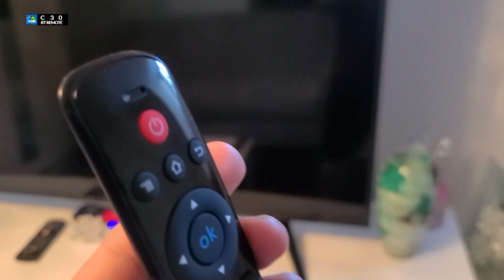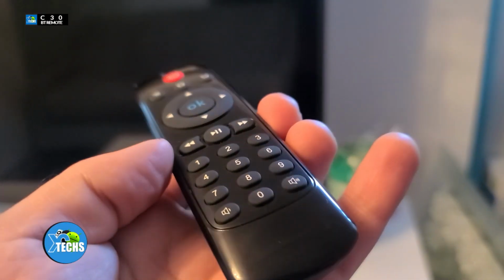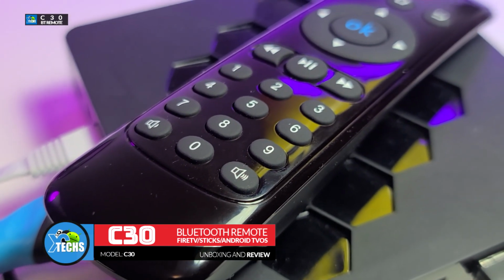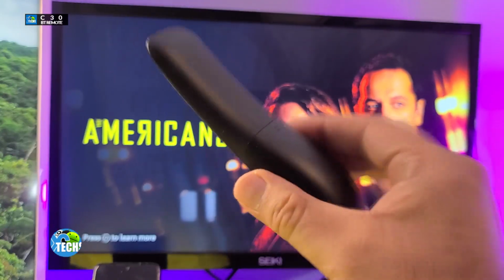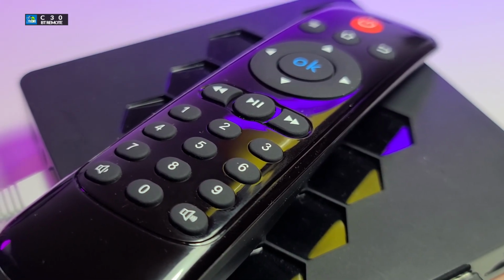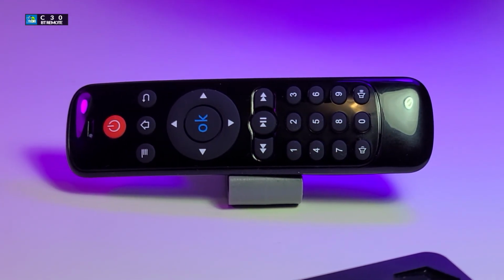Today I came out to review and also quick unbox this nice looking remote. It is called C30 and it's a smart remote for your Fire TV or Fire TV Stick and also for Android TV boxes. If you want to use this on your smart TV, you can, but the connection will be a little bit different than what we are going to show on this video because this is really positioned for Fire TV or Fire TV Stick or Fire Cube.